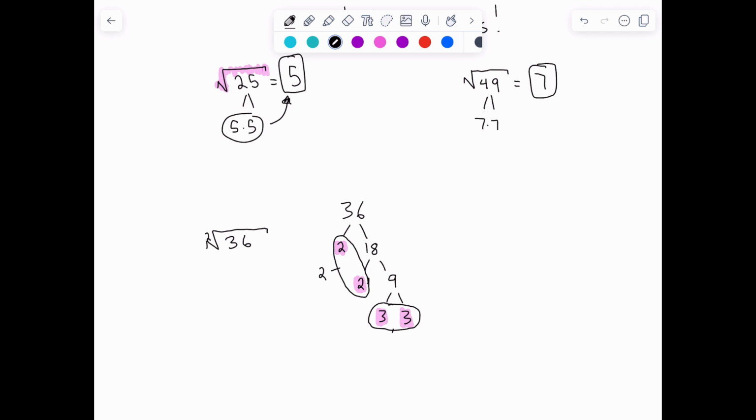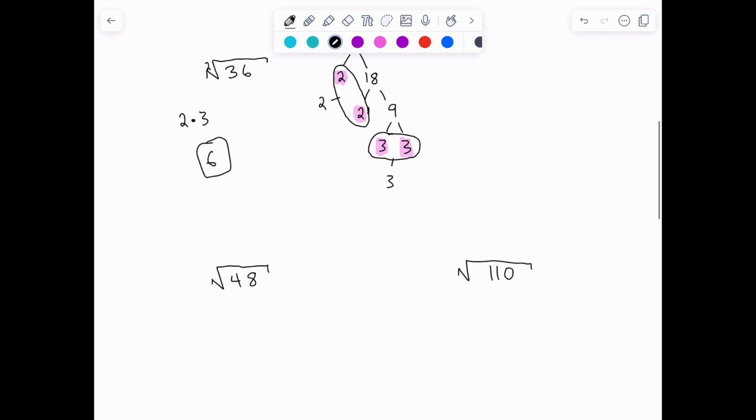That's how you do these factor trees. That's how you get to an exact answer without using a calculator. We are about to do that on some more of these problems. But these next problems we're going to do are not perfect squares, so we are going to have to use this factor tree method. So let's go about it. All right, 48. If you put this into a calculator and you hit second, x squared, 48, you're going to get something that looks like this.